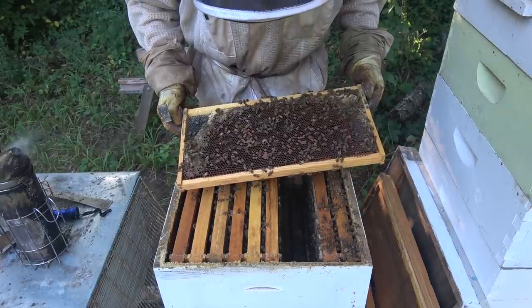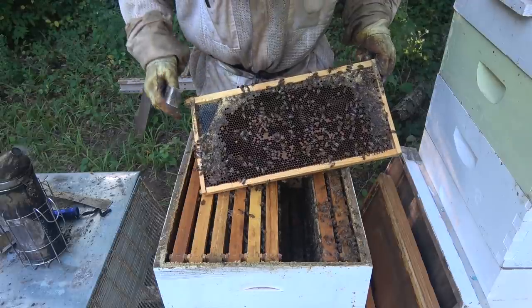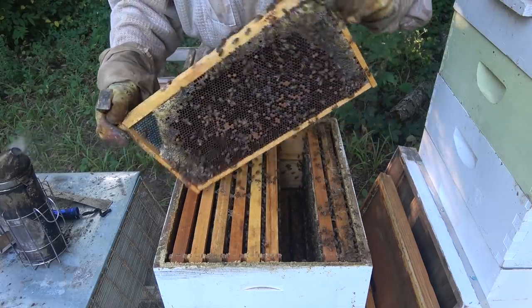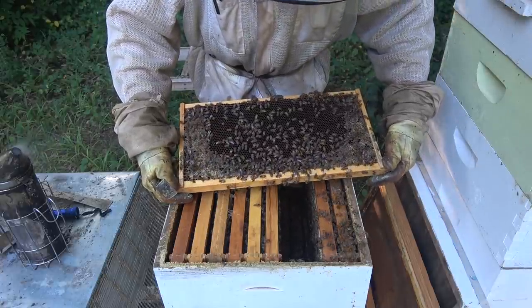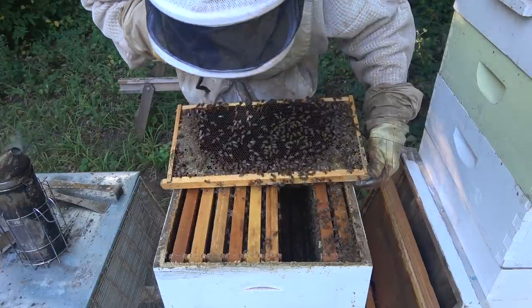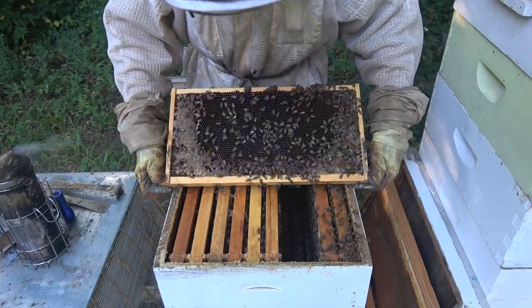So I see larvae on this. These are capped larvae, and there's some uncapped in here. And these don't necessarily look like drones, but this may be from a donor frame that I put in here. So I'm not going to get all excited just yet. I think that's the case. Those are from another hive. Another queen laid those. Oh, wait a minute. This is all laid up. We may have a winner. Chicken dinner.